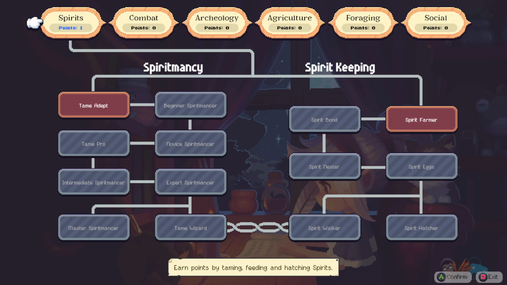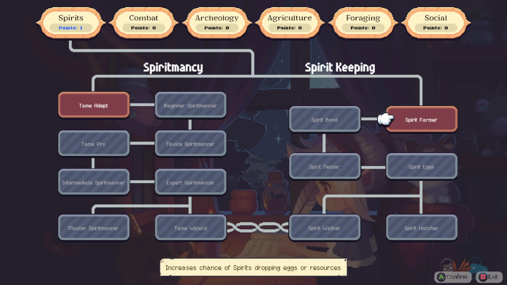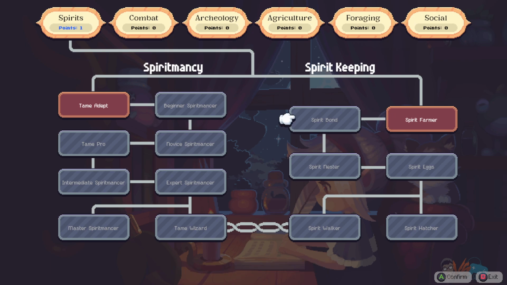So taming, feeding, and hatching. I didn't do anything but feed. Tame adept, increased chance. Spirit farmer, increased chance of eggs dropping or resources. Huh, interesting. Can tame spirits up to level 10. Up to level 20. That's interesting. So are you telling me I cannot tame them? What happens if I level up past 10? Up to level 30. Up to level 40.